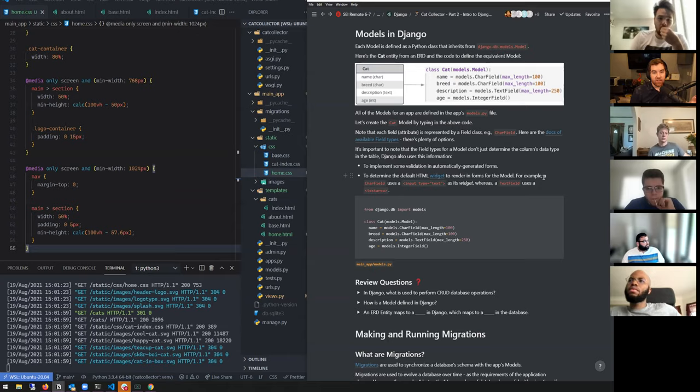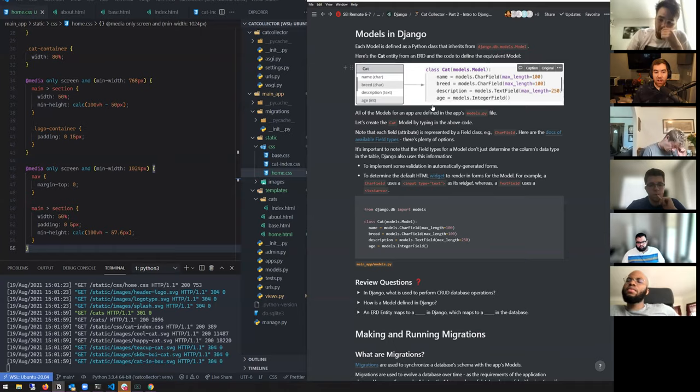And really, whenever we were messing with our models in Mongoose, all we were doing was defining a schema and exporting it. At a base level, that's exactly how Django works as well. We're going to be creating a class that's going to define kind of a schema-like structure, just like we had in Express. But we will be extending the model much more than we did with our Express applications.